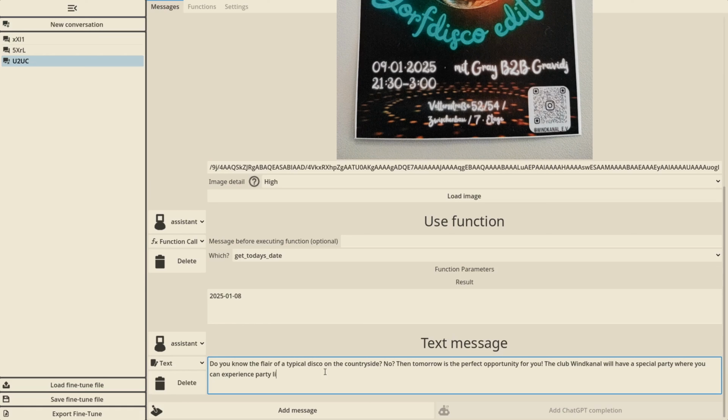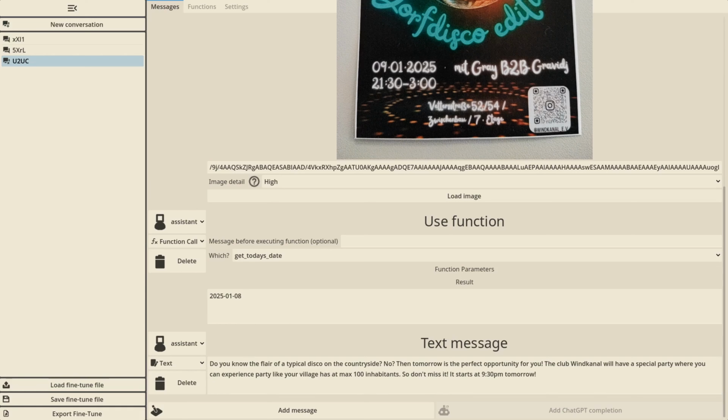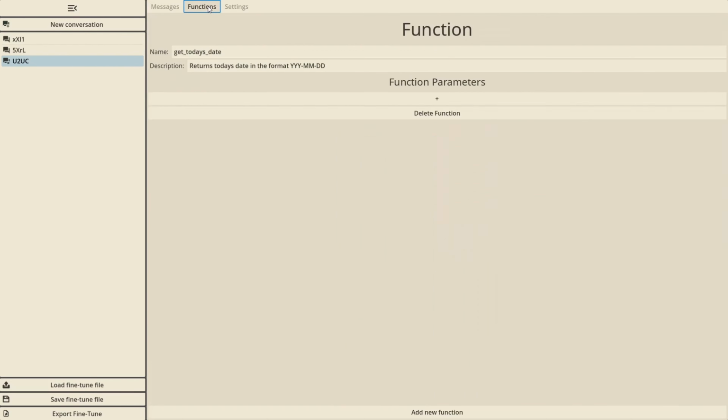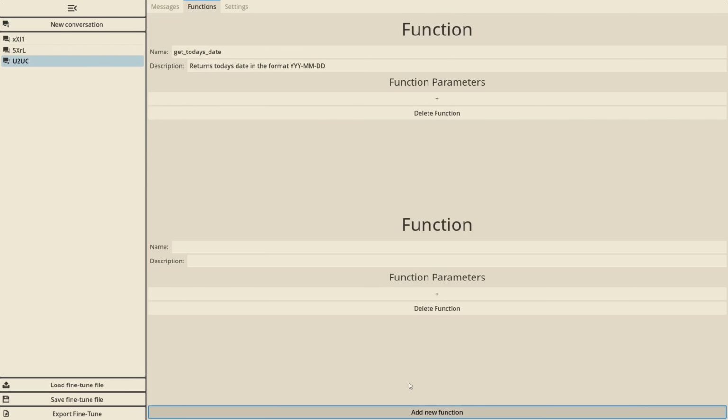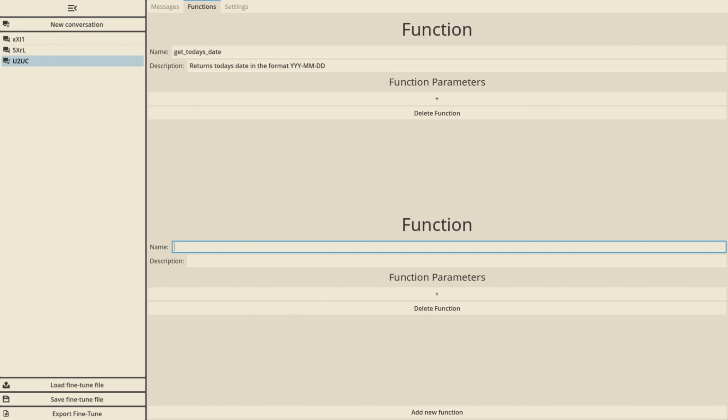Maybe one more example that demonstrates advanced function uses. Let's say I want to be able to ask the assistant for an announcement of the meals available in the cafeteria for a certain day. But first, the assistant needs to retrieve that information. So, we go back to functions and add another function. This time, it's a function to fetch the cafeteria's meal plan for a specified cafeteria and a specified date.